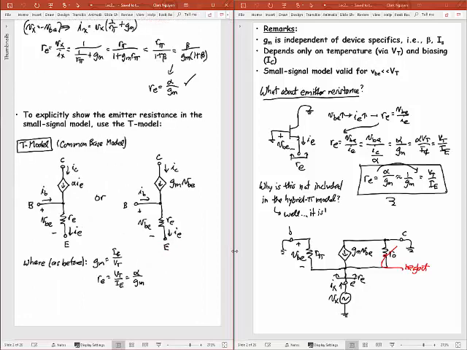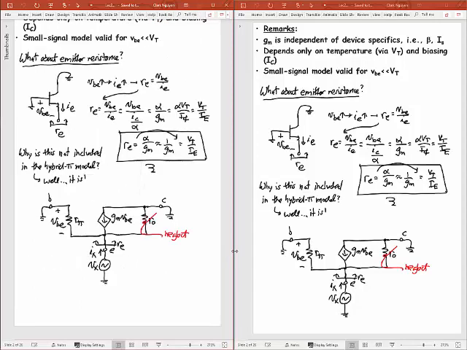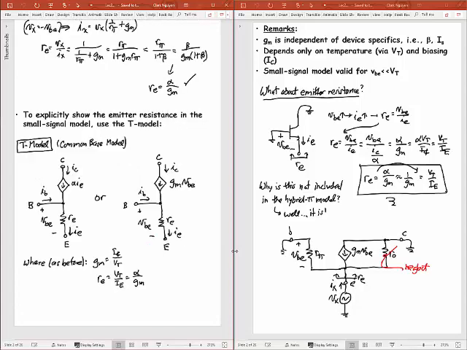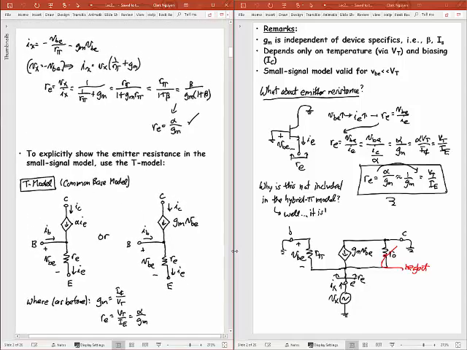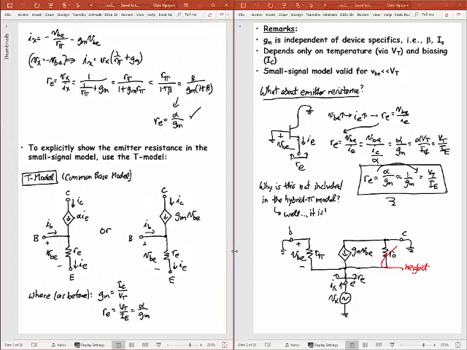Okay. So last time we did this, here's that math there about that. Here it is. Right, so here's the math there. If we're using a test voltage source Vx and Ix going up, we did this last time and we found that looking up into the hybrid pi model, we do indeed see RE, little RE. So the whole model is consistent on all terminals. We see the right resistance looking into any of those terminals, so that gives us some confidence that everything is fine. You might still ask the question, well, why not explicitly put in RE?